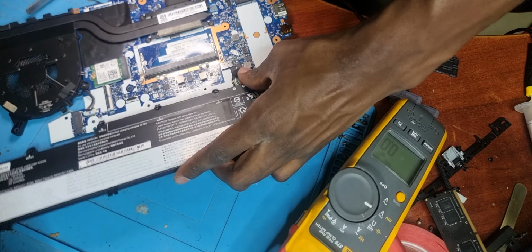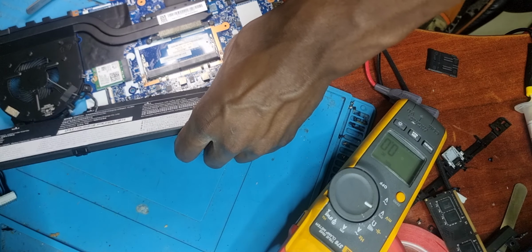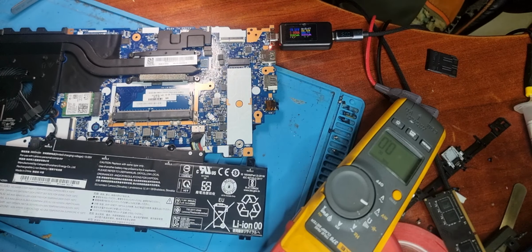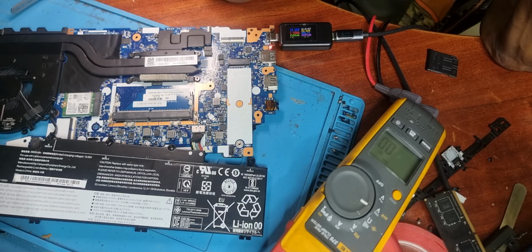Check the charging. It's supposed to get an orange light if it's charging. And there we go. We do have an orange light now. Now it's drawing 2 amps, 2.9 amps, because it's charging the battery.